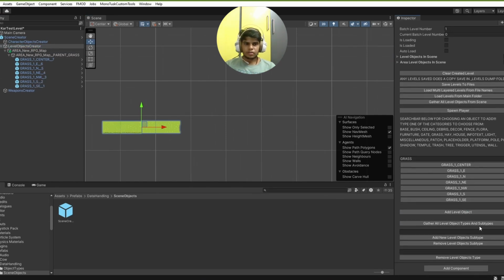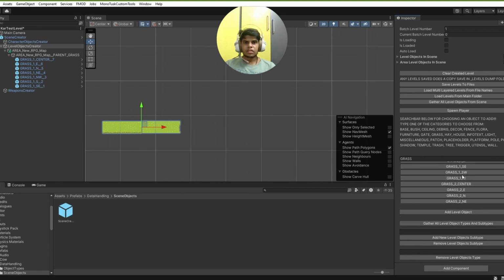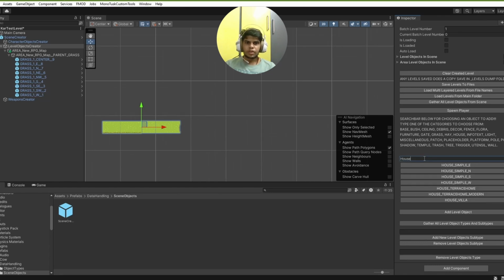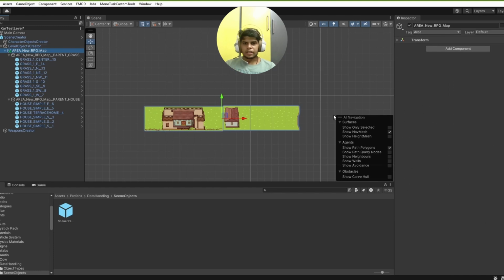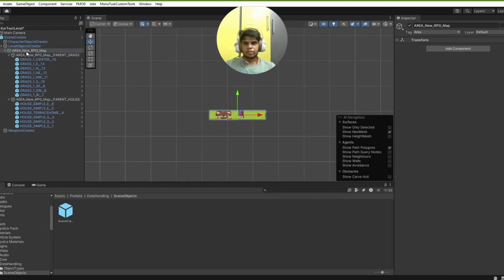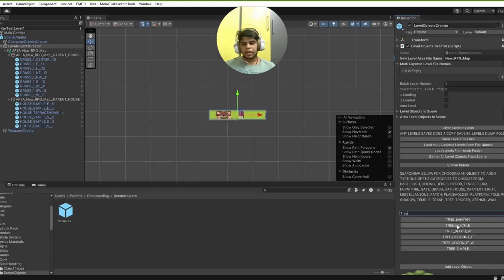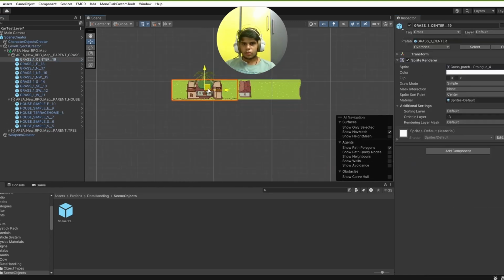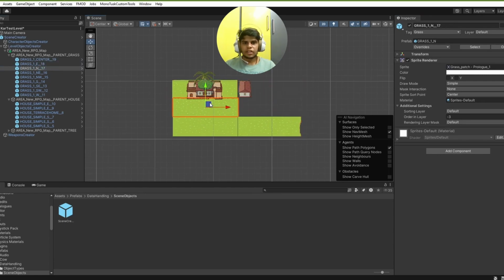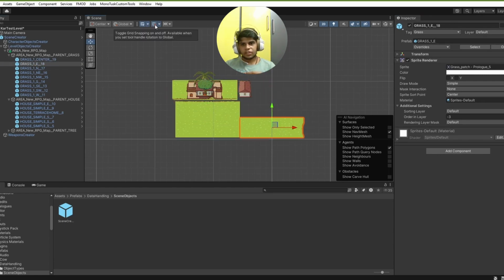As our level designer has been working, let's quickly discuss what a level object is basically and how it is added or selected into the hierarchy. As we can see, it creates a hierarchy where it first adds an empty object and then it creates an object based on the name of the area given, in this case area_rpg_new_map, and then it adds another object which is based on the category chosen. We have the categories grass, house, and tree.